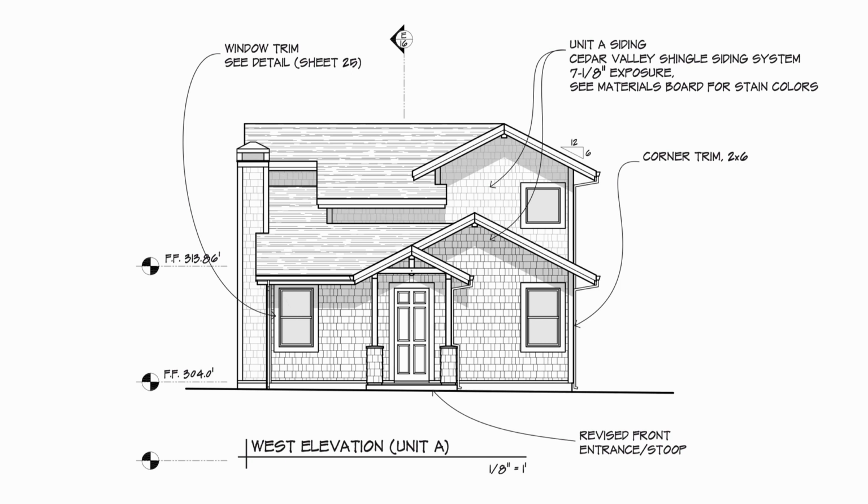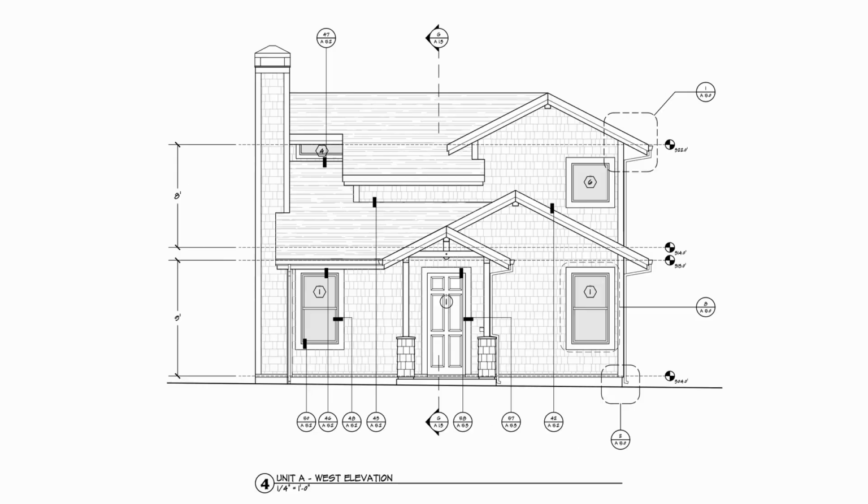So once you get approved through the design review and then the planning commission, then you get into construction drawings. Hey, we need to build this. What's it going to look like from a technical standpoint? And so when you get to the construction drawing phase, you end up with a drawing that's more like this. So notice that the line weights have really gone away. Same elevation. The line weights have really gone away because this drawing is no longer about showing space or showing somebody, hey, this is what I want to build. This is about, this is what I need to build, and let me give you a bunch of technical information about how I want you to build it.